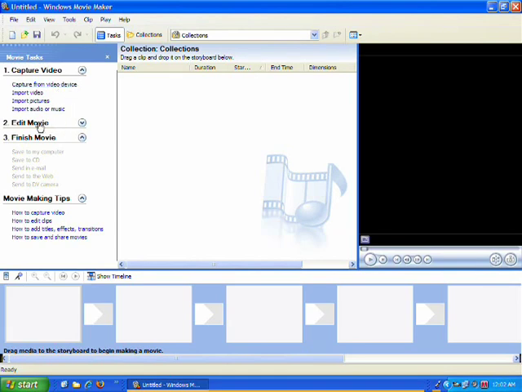And after we do that, we will edit the video, removing portions of the clip that we don't want in our final video. And after we've got the video trimmed down to the parts that we want, then we will export that video, creating a new file on our computer. Okay, so let's begin the video capture.